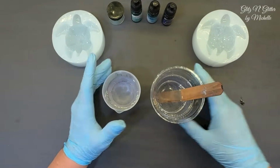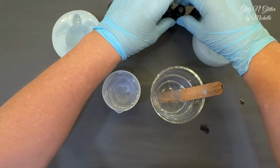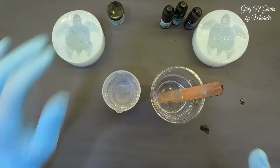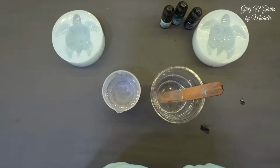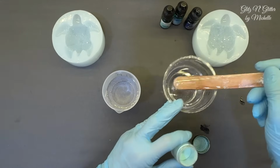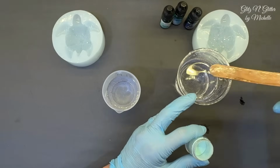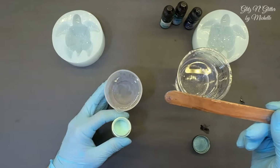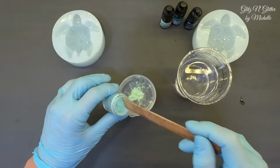So one, I'm gonna do alcohol inks to see how pretty it is. We're gonna do the ink drop like I did before. And then this one, I'm going to use this nail powder in the shell so we could see what the powder looks like in the shell. So I'm gonna put this one through the vacuum chamber as a clear, and we'll put some different colors in those pendants. And then this one we will get mixed up and then put in the vacuum chamber with the color.